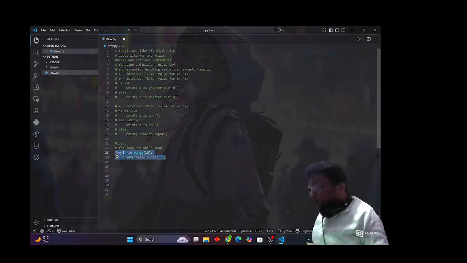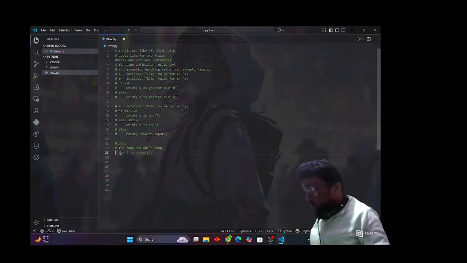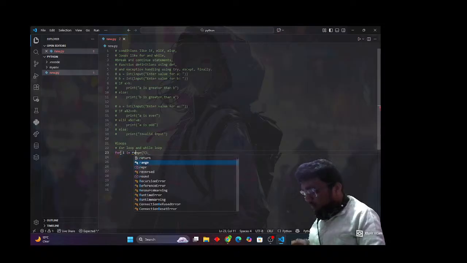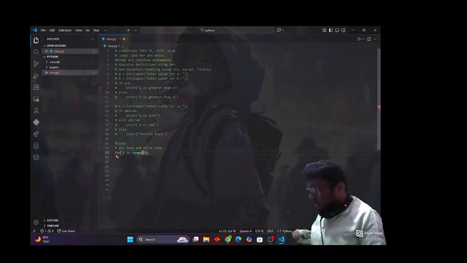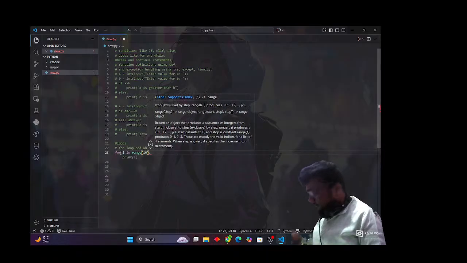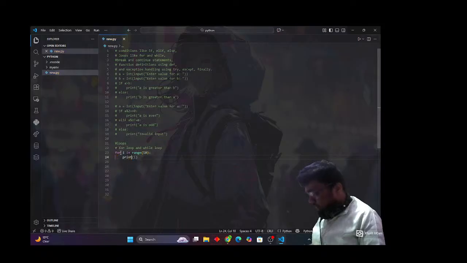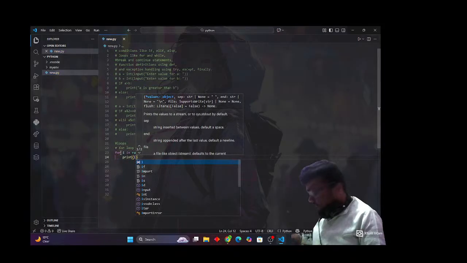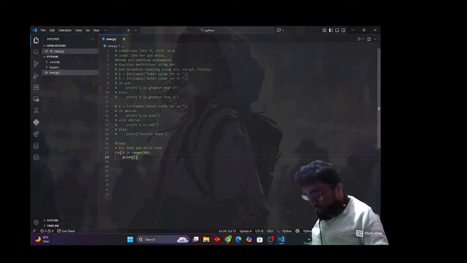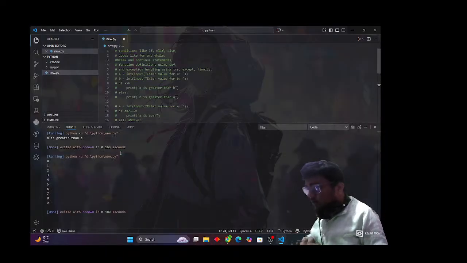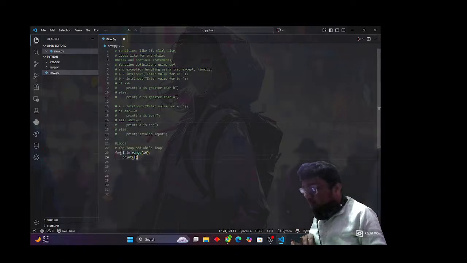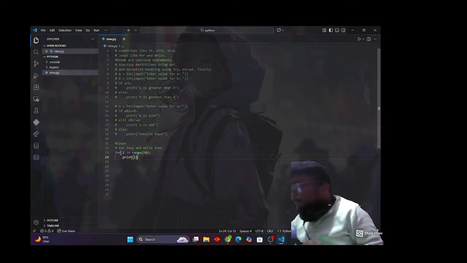Just see some other code of a for loop. If I write for i in range 10 and I write print i, it runs from 0 to 9. 10 means it is the end, exclusive.